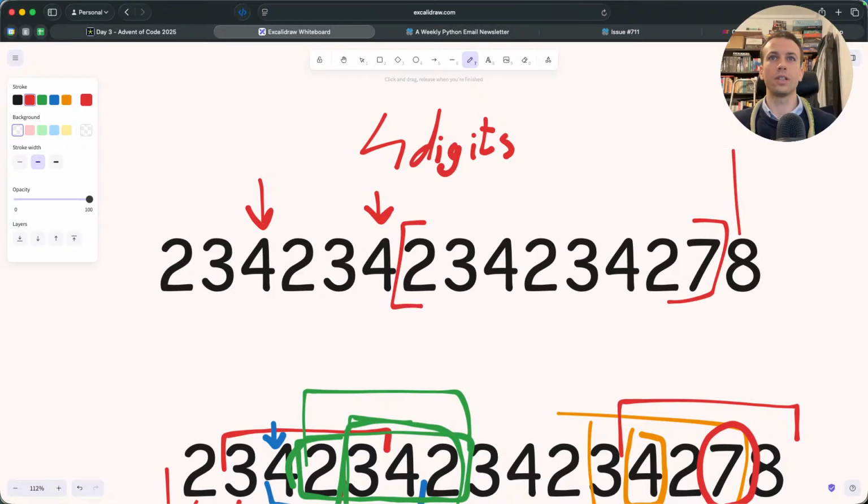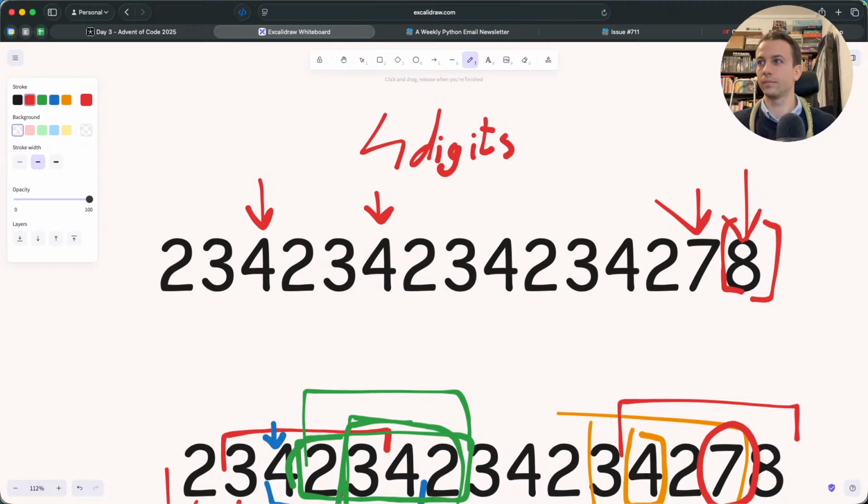The tens must come from here. And note how every time I draw the ending on the right, I move closer to the end of the string. The tens must come from here. The maximum is the 7. So it's this one. And then the units must come from here. It's a single element, and you get 4, 4, 7, 8. This is just another, oops, what did I do? I did something wrong. This is just another way of solving it. And there are more. And I saw another very clever solution somewhere on the internet using a stack. Very efficient, more efficient than mine.